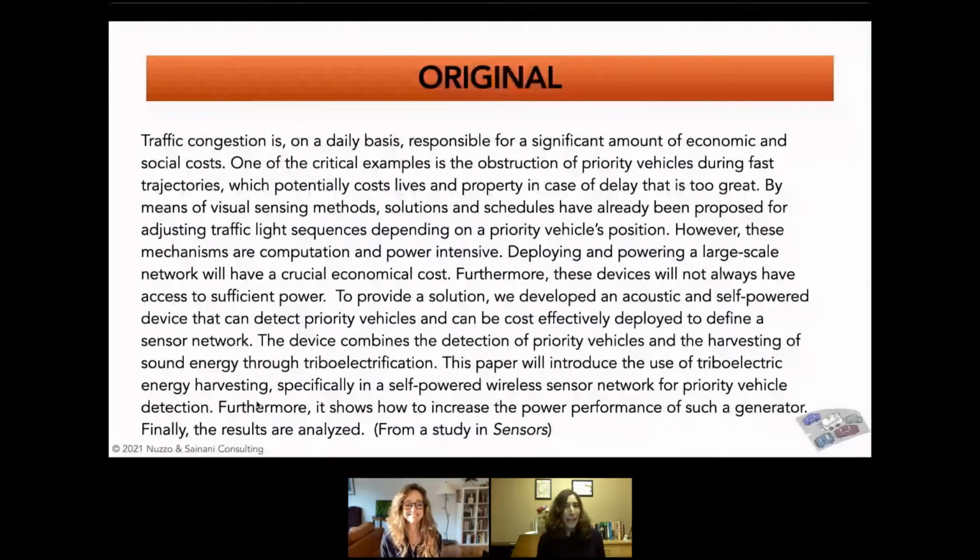Thoughts? Wow. Okay. I have to admit, I really struggled to understand what they're talking about here. Maybe it's because I'm not a sensor engineer, but I didn't get much out of this. I got that we're talking about traffic, and then there was something about a network and computational power. And then I got that some results were analyzed, and I have to say I didn't get too much out of this. So I'm hoping you can unpack it for us.